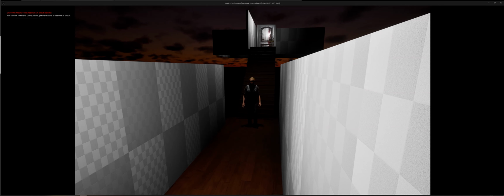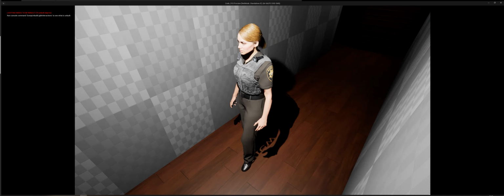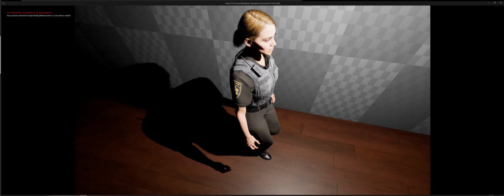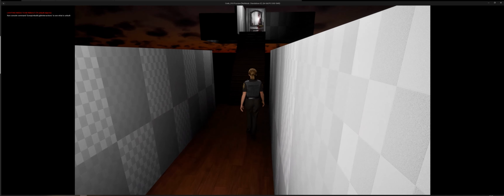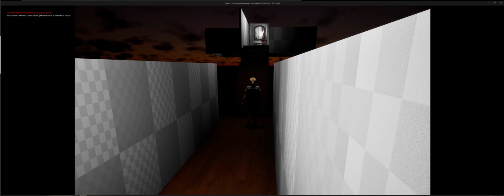Now this is a good point. This camera tracks the player. And obviously pre-rendered backgrounds don't work with moving cameras. It has to be still. So if there's some genius out there that can get it to work, brilliant. Please share details in the comments. Let us know how you've done it.